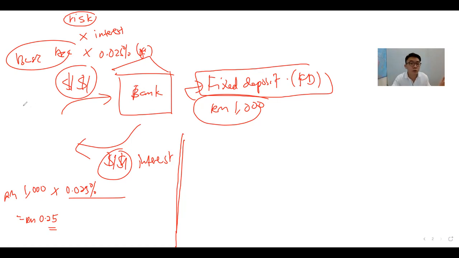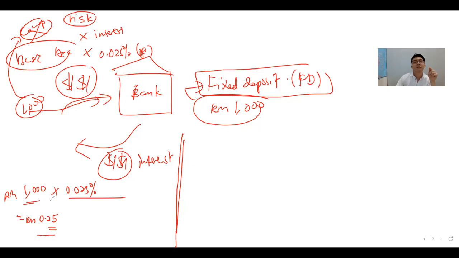Let's say you invest 1,000 ringgit into the company, and then the company goes bankrupt, then you cannot get back your 1,000 ringgit anymore. But if you put this 1,000 ringgit into the bank, even though the interest is low, your 1,000 ringgit is still there. You get what I mean? So this is something we talk about, risk, but now you don't have to go there because normally this risk, you will learn in your university, like in finance, risk management. But come back to here.